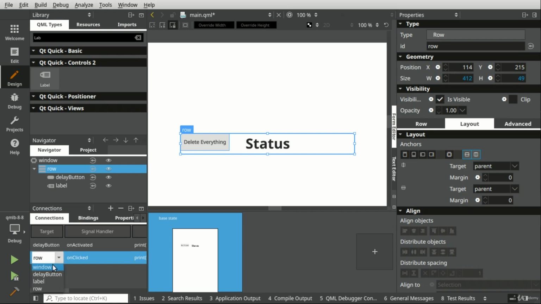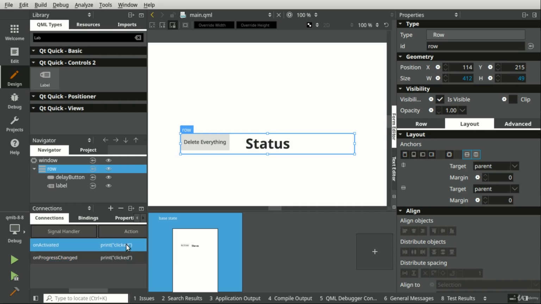Again, wrong one. That's a little frustrating. Delay button. I want something called on progress changed. And, well, just kind of go through here. I'm not seeing it. So it's just not there. Okay, let's go ahead and just type on progress change. The documentation said it was there, and it took it. All right. I don't want print. And now my mouse doesn't want to grab that. Oh, now suddenly it magically starts working. You see how it gets a little buggy here. All right, well, let's just continue on.